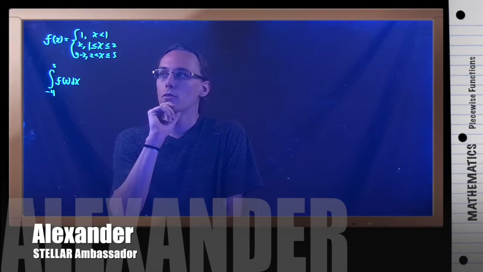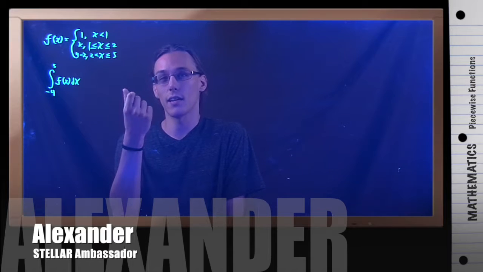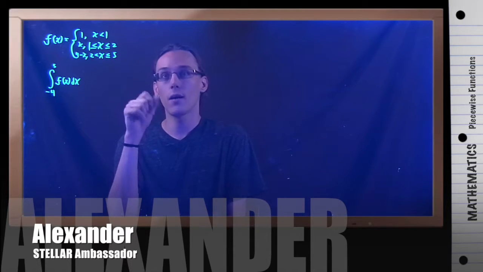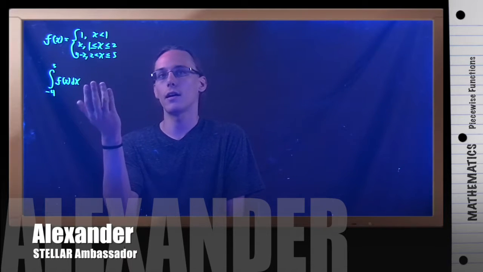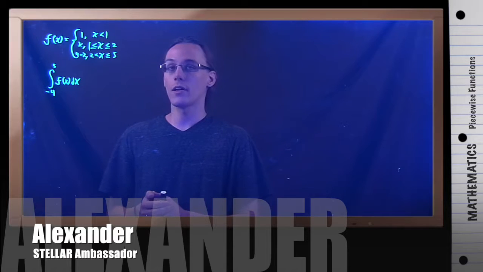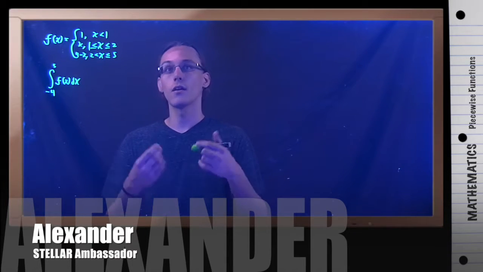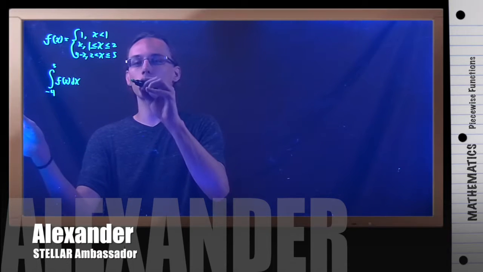So, to do this, I'm actually going to be interpreting the integrals as net signed area. That is, I'm going to graph this, and hopefully I'll be able to just use plain old geometry to figure out what my areas are. And then I'll just keep track of whether I should be adding them or subtracting them, depending on whether they're above or below the x-axis. So, let me start by graphing my piecewise function.